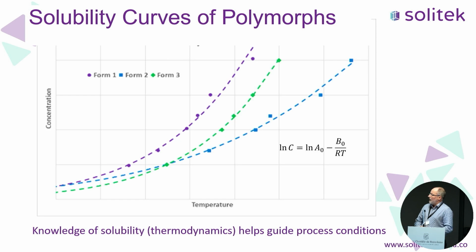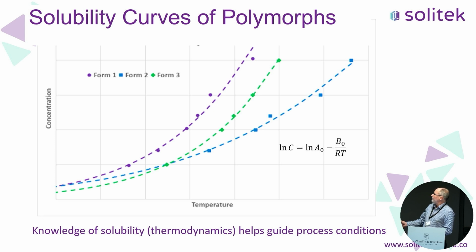So another example. Again, different polymorphs, form 1, form 2, form 3. This time we see a change in relative solubilities as we change the temperature. At higher temperatures, we have form 2 is the least soluble, and that's another way of saying form 2 is the most stable. Whereas at lower temperatures, we have form 3 becomes the least soluble or the most stable. Again, this is fundamental information that we need to know because, well, first of all, for controlling the polymorph, as we mentioned before, but then there are other considerations.